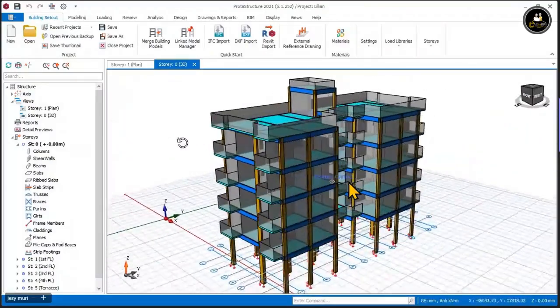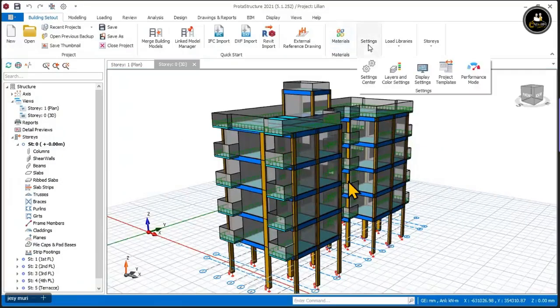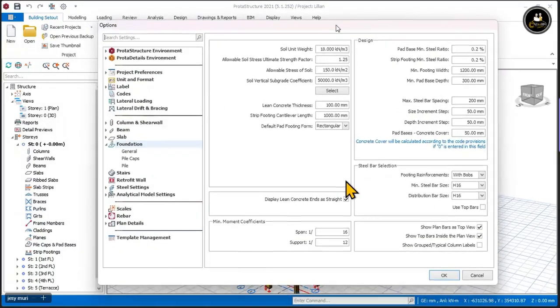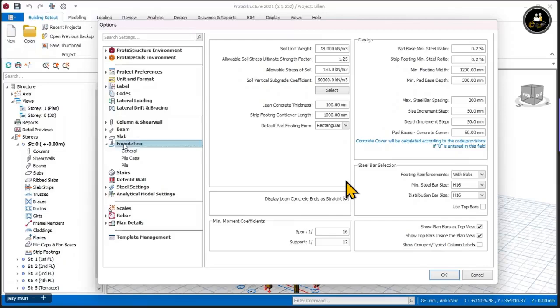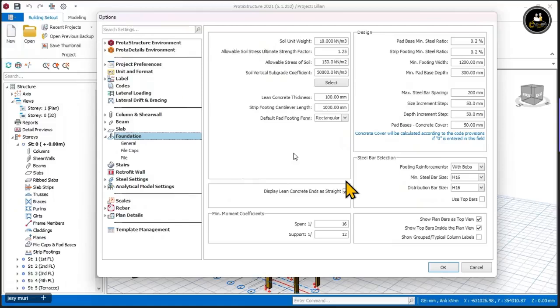So let's go to the setting center and we also do one thing. If we go to foundation, there is the option for size increments. That's what I have not actually shown you.